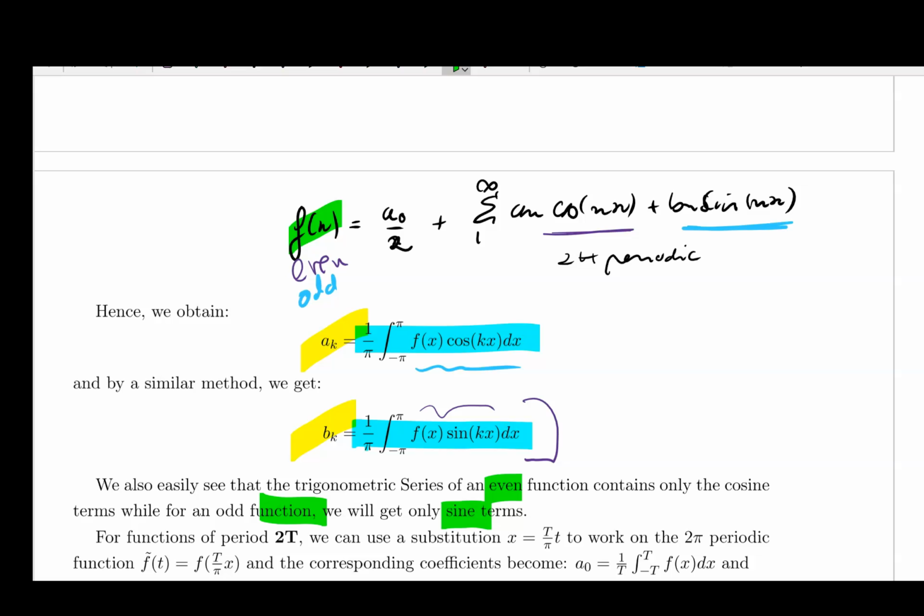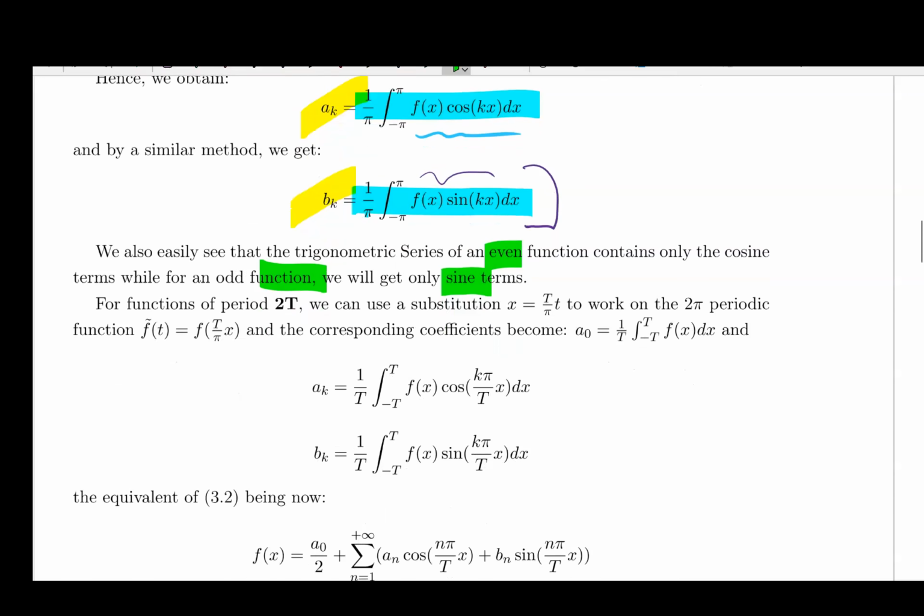Next thing, what can we do when we still have a periodic function? It's not going to work for non-periodic functions, unless we arbitrarily periodize them. But if your period is not 2 pi, it's just going to be a very simple substitution in your function. Let's say you've got a function of period 2 times T for some value of T. You can create an auxiliary function. Let's call that f tilde of t.